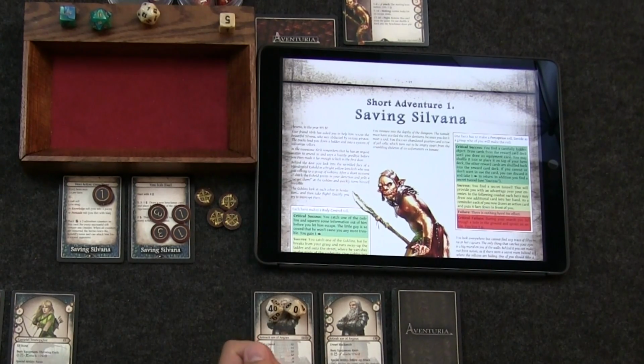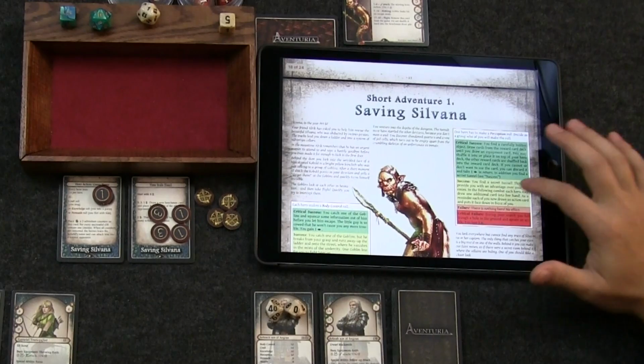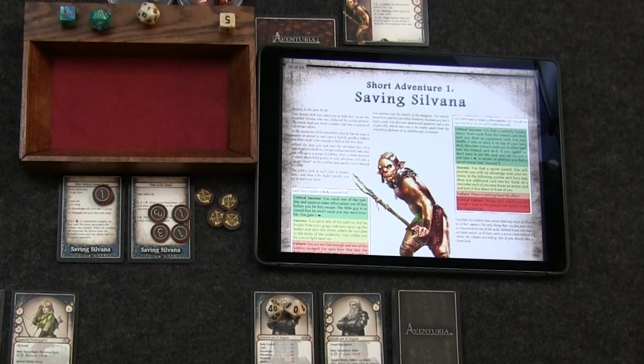The tumult must have startled the other Denzians because you don't meet a soul. You discover abandoned quarters and a row of jail cells, which turn out to be empty apart from the crumbling skeleton of an unfortunate ex-inmate. Looks like another test. One hero has to make a perception roll.